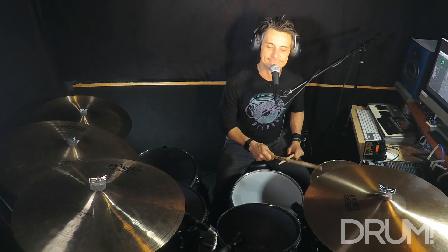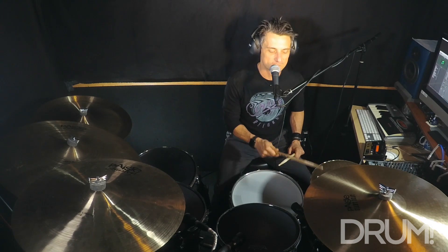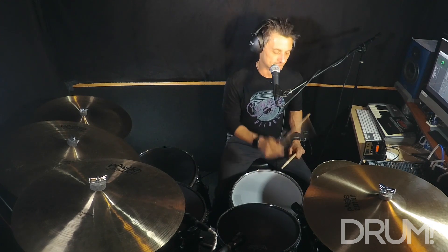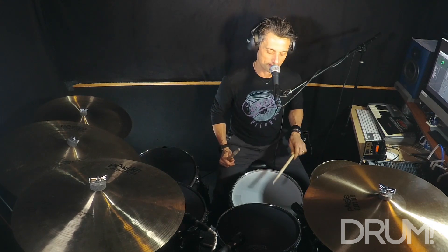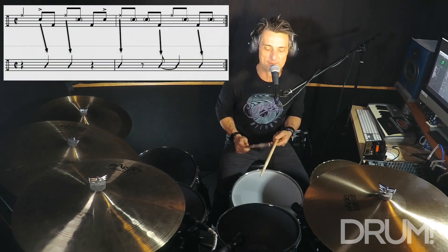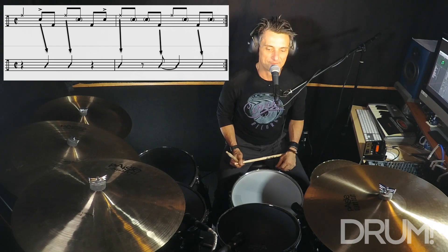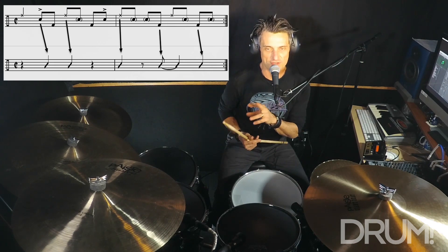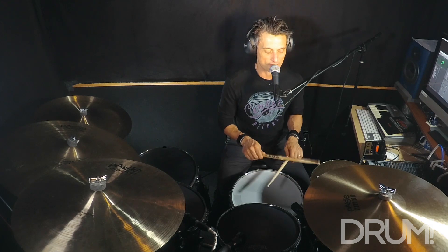So this variation - we're going to keep it simple. We're playing this on a hi-hat. I like to feel 'one and two' in latin. Then the bass drum comes in on three and four, syncopated. That's your bass drum foundation. Then we get into the snare drum - here's where the linear bit kind of comes in. This groove matches the two-three clave pretty nicely, fits right in there. You're playing that rhythm while playing this groove. In the second bar, the bass drum lines right up with the second half of the two-three clave - the last two notes - and the snare drum catches some of it as well.